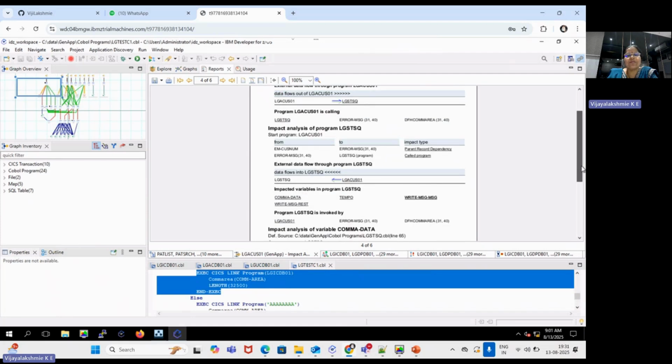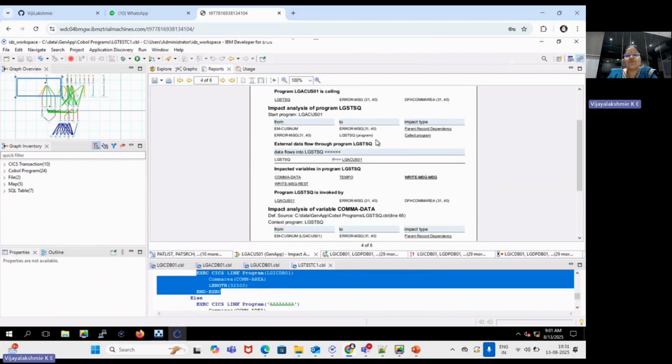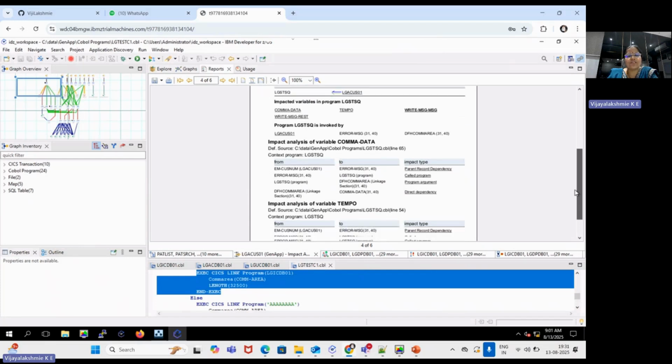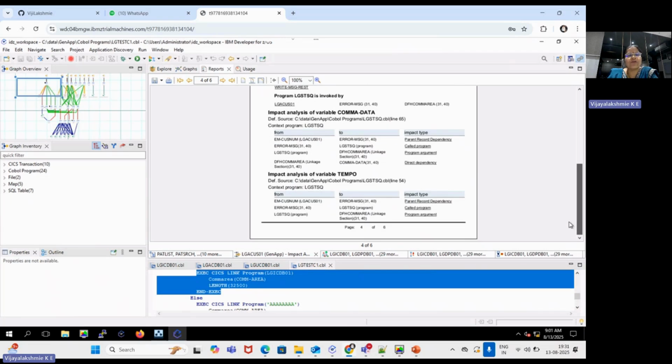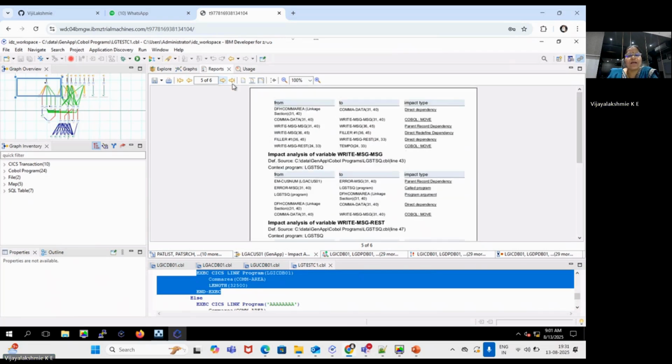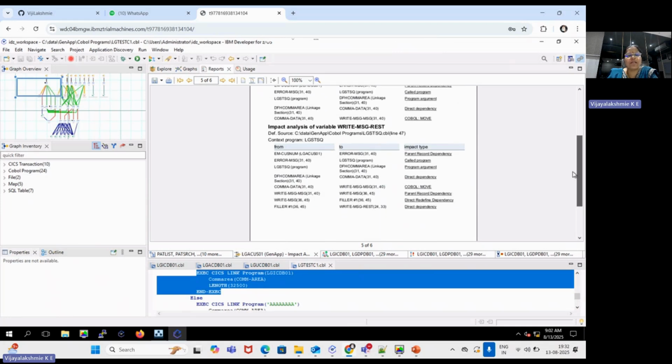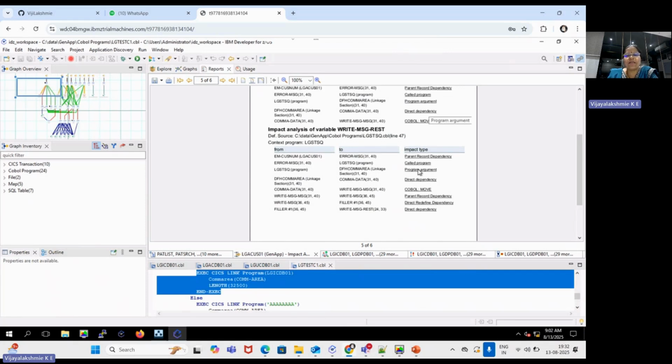So you have, in the particular program, whatever name, from and to, so from where the dependent is, how the values moved from here, right? From section and to section in COM area, where it is moved, in the temporary working storage area, how it is moved. And in the context of other programs, how the from-to impact type is, whether it's a calling program or direct dependencies or indirect dependencies, in what way it is dependent, whether you're passing it as an argument or it is an impact on the direct dependencies. So when you're writing a message, how it is going to impact.